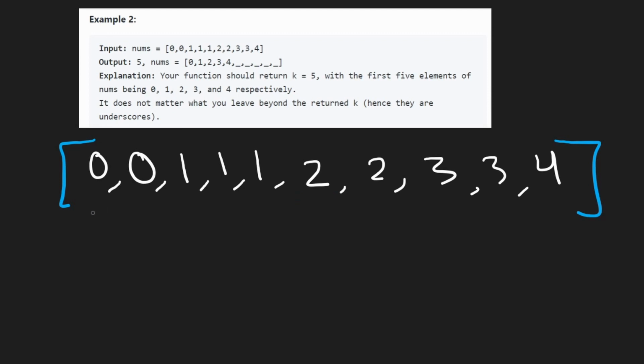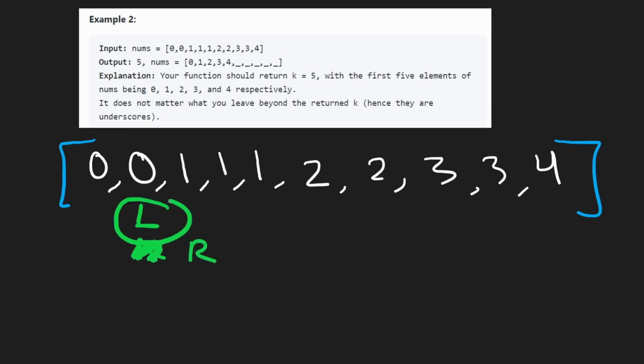So in the next 60 seconds, I'm just going to go ahead and do an example. So we're going to initialize both pointers left and right at the second value. Why are we doing it here? Because we know that the first value, we're never going to update this, right? It's going to stay exactly where it is. Now we're going to take a look at whatever value our right pointer is pointing at, compare it with the previous value. They're the exact same, so we're not seeing a 0 for the first time. That's perfectly okay. Now we shift our right pointer over here.